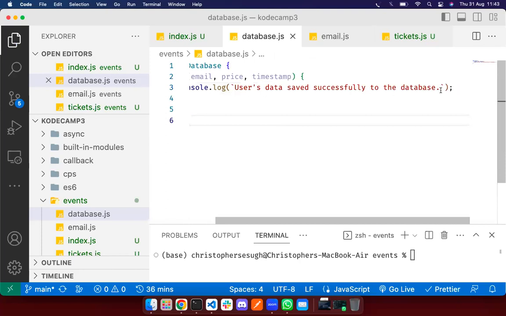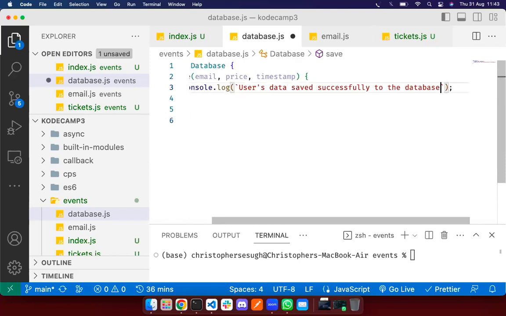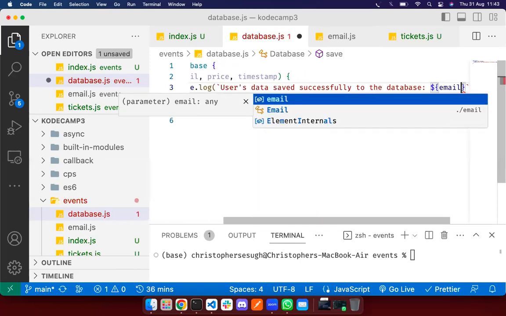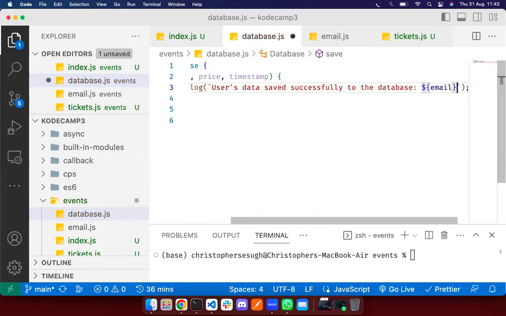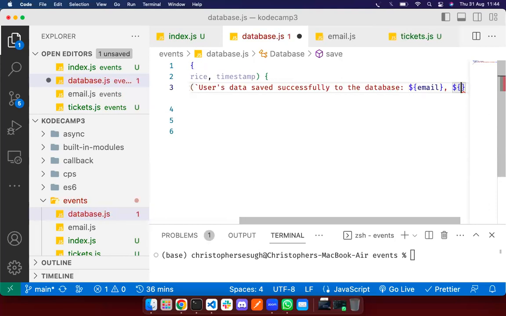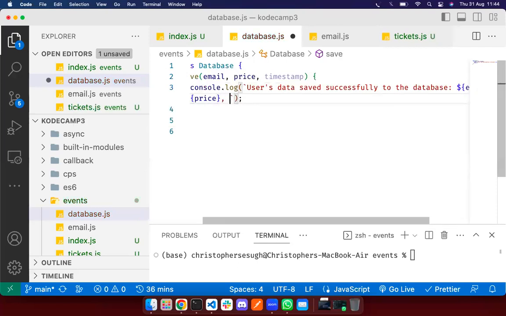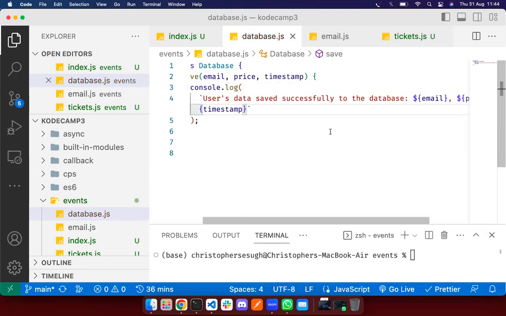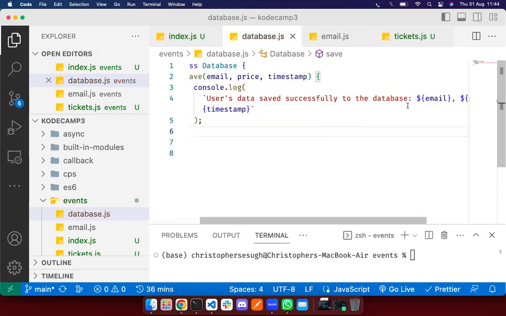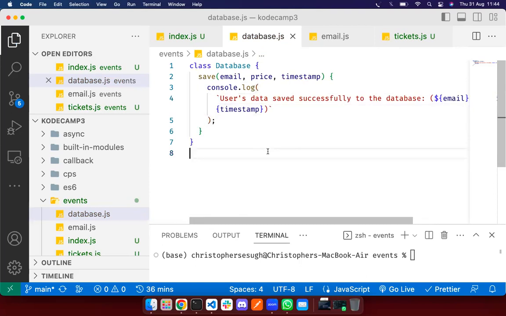Let's just log the email, price, and timestamp. So we're saving it to the database basically. Then we'll do something like this so that it can be clear to us.